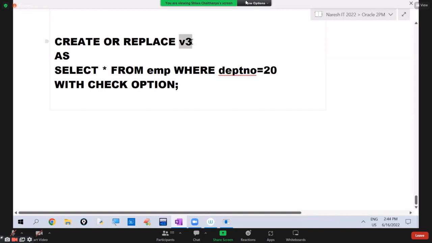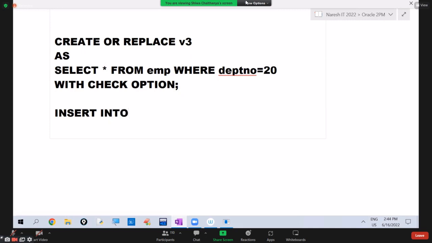So if the V3 view is not created, it creates a new view. But here V3 already exists, so the existing V3 select query will be replaced with this one. Now, if we try to insert a department number 20 record, it accepts.